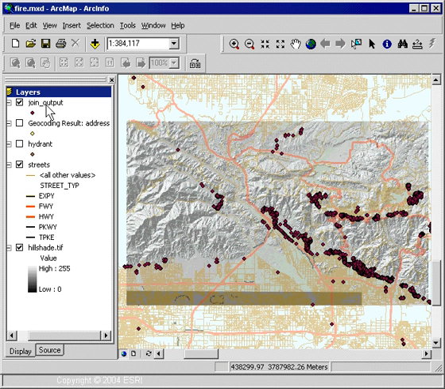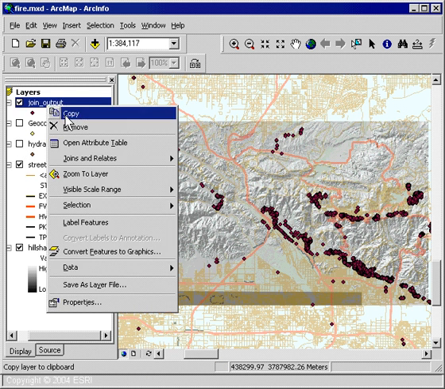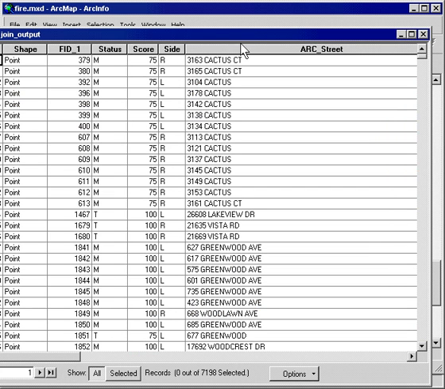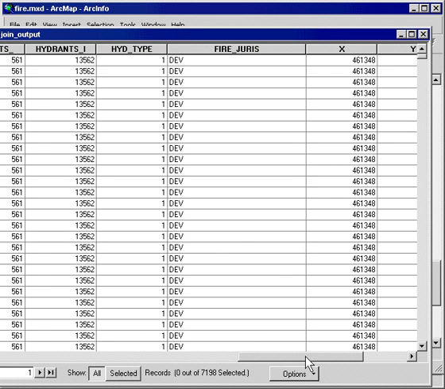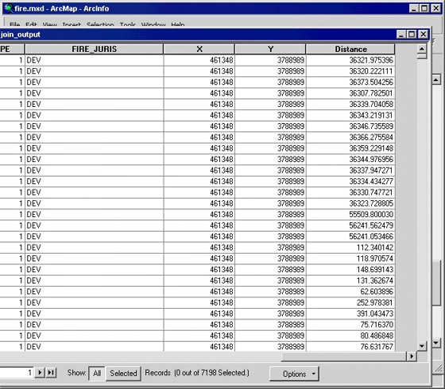And if I go to the attribute table for this output data set, we can see that all that information, such as the addresses, are in this table. And if I scroll all the way to the end, I've gotten a new field called distance. So the distance field contains the distance of each of these addresses to the hydrants.